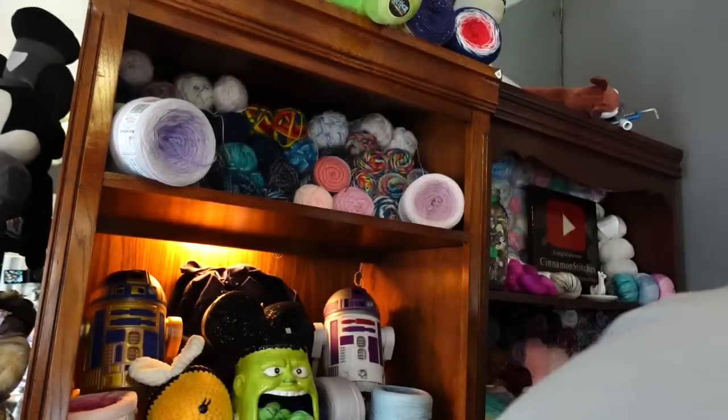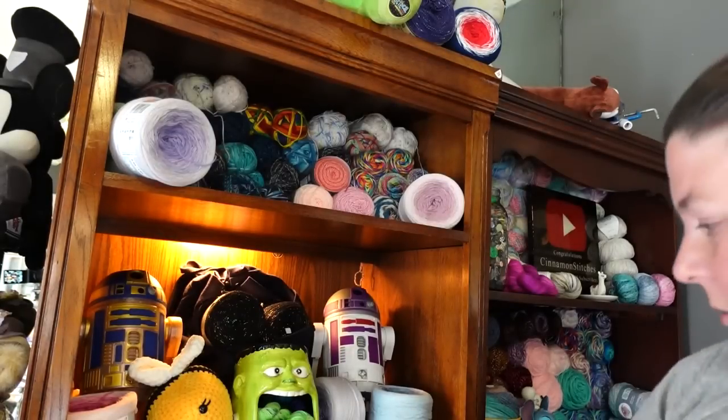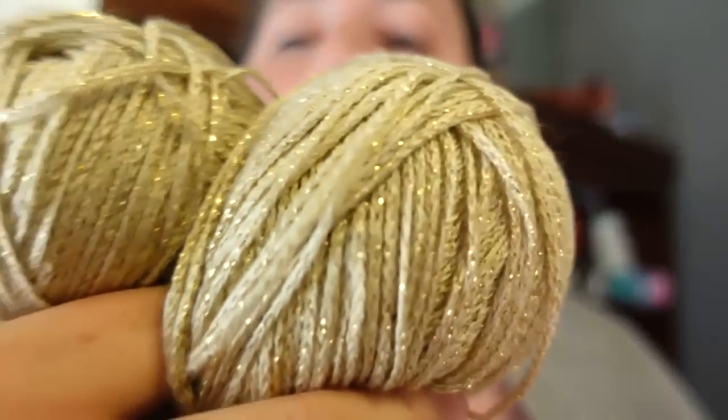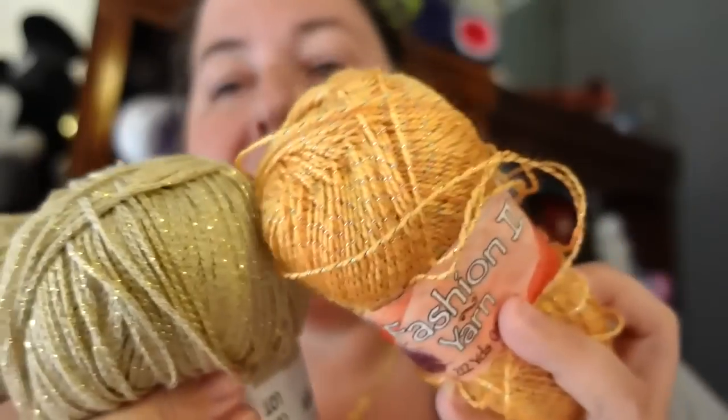All right, oh, there's the other gold. All right, see, I knew I had a gold in here. I was showing little man. I was sent this in European Happy Mail, and I knew that I had two of them. They're very beautiful, and then I have this gold.